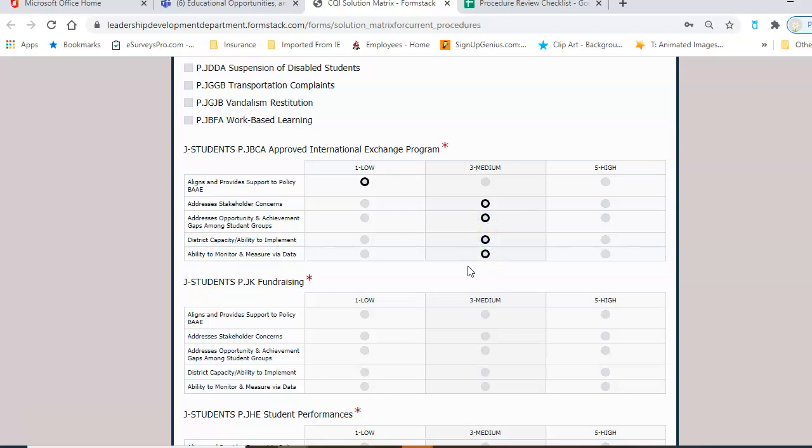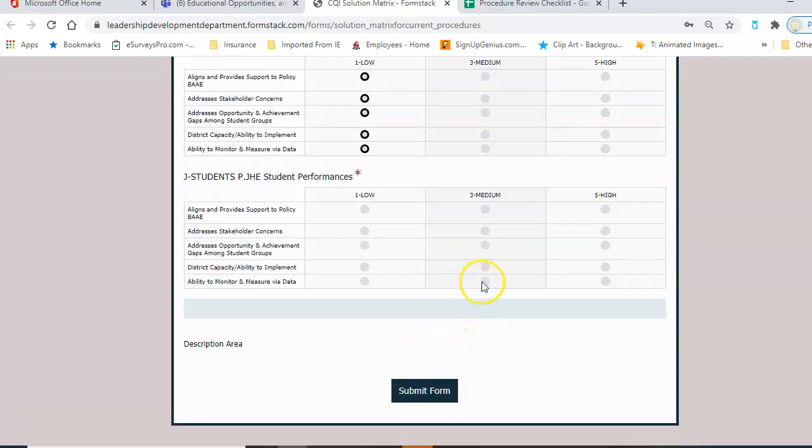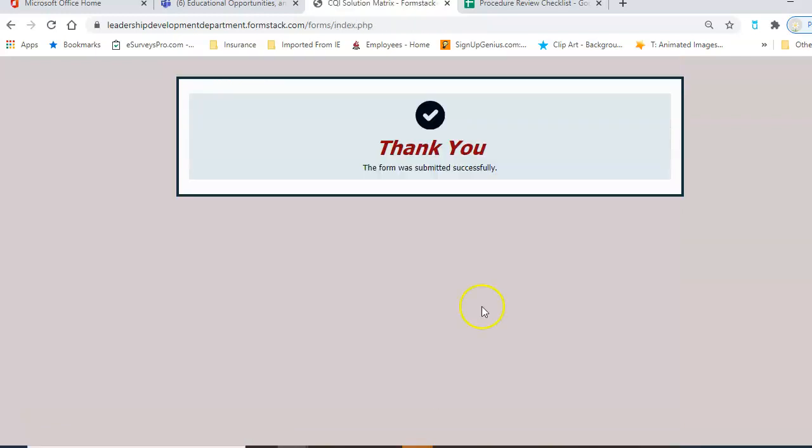These are mandatory, so they're fixed so that you have to. If you accidentally forget a row, it's going to tell you that, and it won't let you go any further, which is a good thing because sometimes these are kind of hard to click. And then I'm going to submit my form. When you submit your form, you're just going to get a message that you've submitted it.